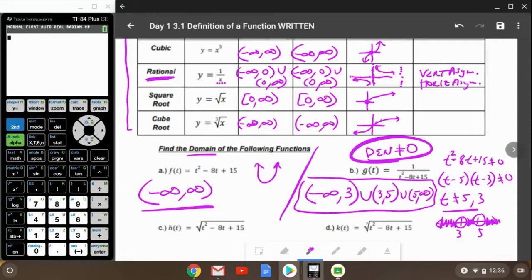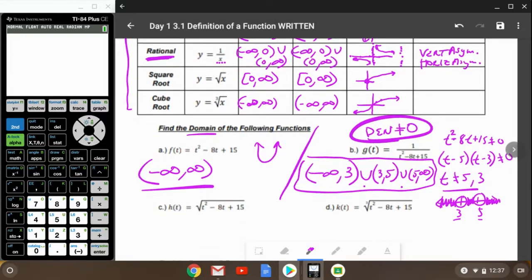So basically we're looking at what makes the denominator 0, because we do not want to include those. In this instance, it was 3 and 5. So we say, okay, we can't have 3 and 5. So therefore, those are where the breaks occur and the union symbols come out, because you have 3 different parts. Okay, and look, it's all parentheses, no brackets in there.